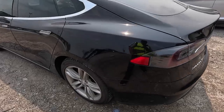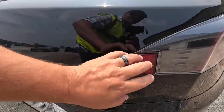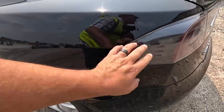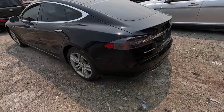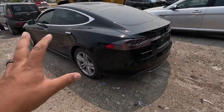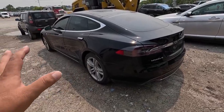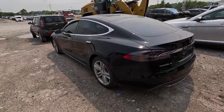Drop your comments below and tell me if you think we should try to get it or if we'd be better off leaving it alone. Before we get out of here, I had to look it up, but the charge port is actually right here — so it's not separate in the fender, it's right there. So now we know where it is. I'm really stewing over this car, guys. I really want it. I think it would be absolutely crazy if we could get this thing back to AAR headquarters, plug it in, and get the thing to run and drive. For $4,000, it would be an absolute steal.